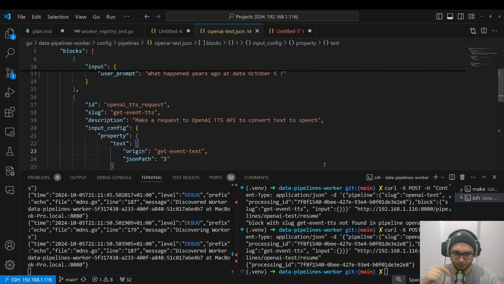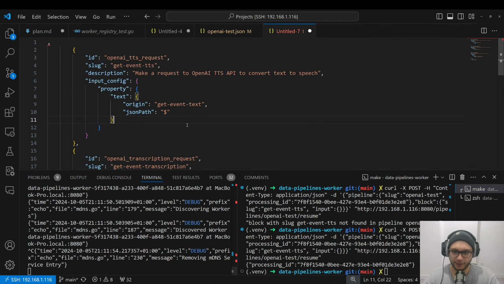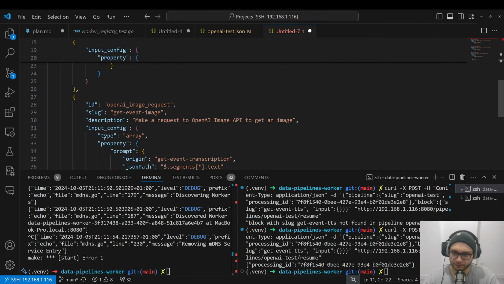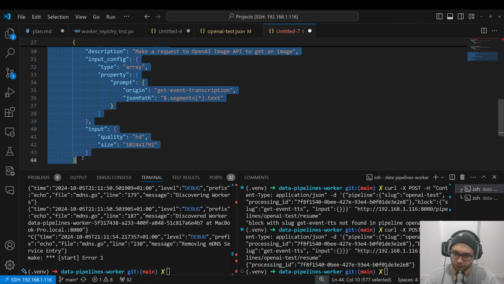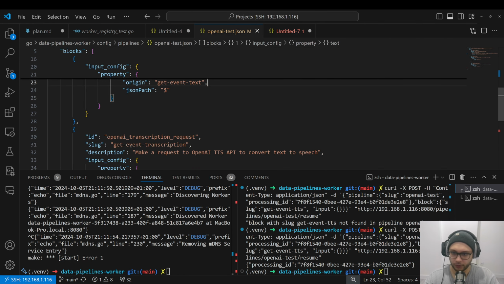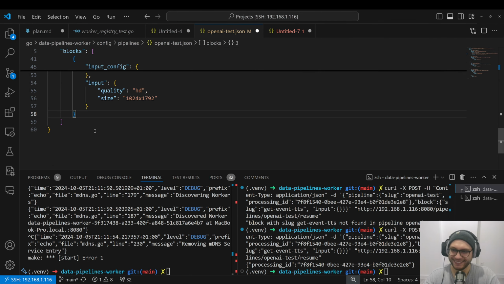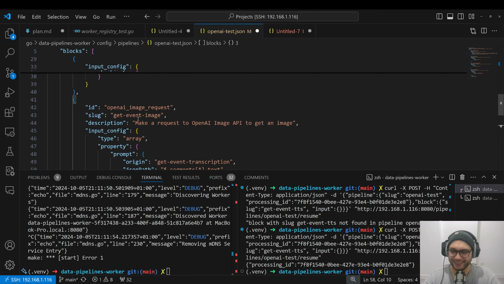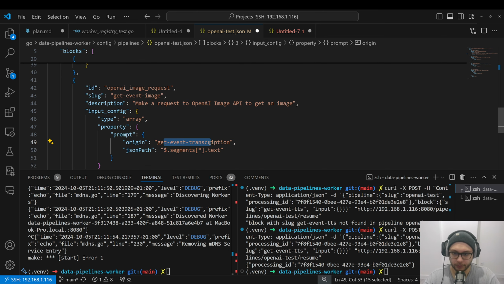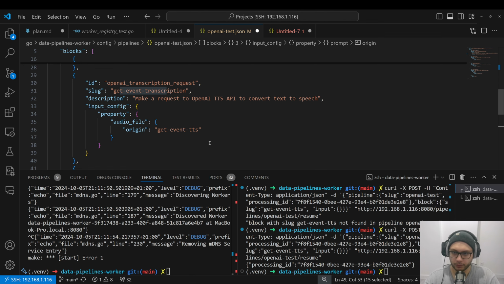And now, magic. I say, let's generate images. I hope it won't work. It will be expensive. So, image request, get event transcription. Yes.